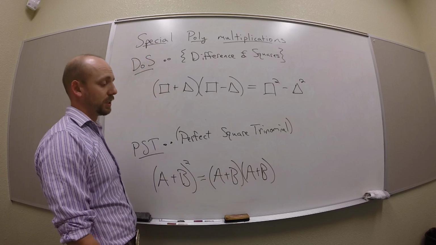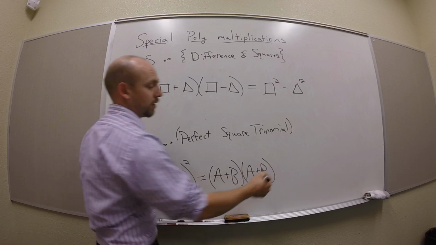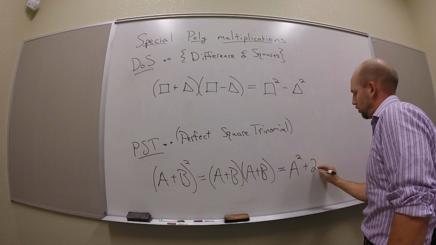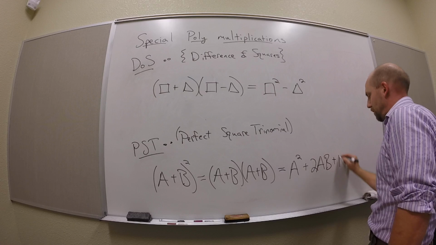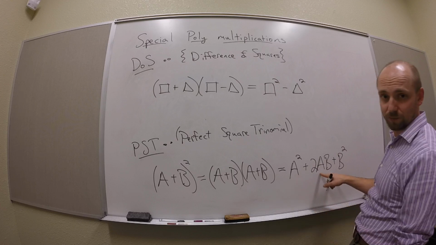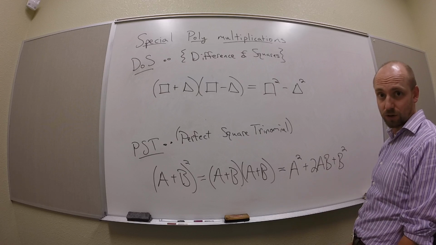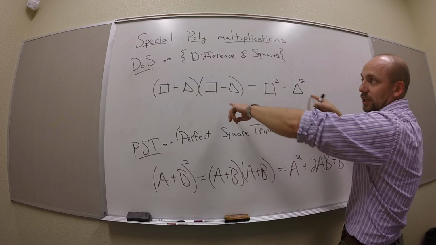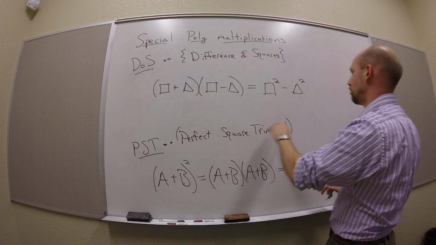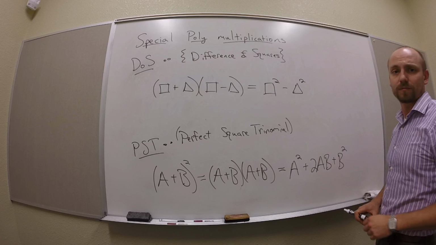Please note that this is not a squared plus b squared, right? This thing has to get FOILed out. And when you FOIL it out, you get a squared plus 2ab plus b squared. So when you have squares on each end and twice something in the middle, you're a good candidate for a perfect square trinomial. Then you should check and make sure that it's the right thing. This is nice because these let me go quickly from a kind of multiplication thing to a multiplied out thing. That's going to be important in our next sections where we're trying to solve. Cool?